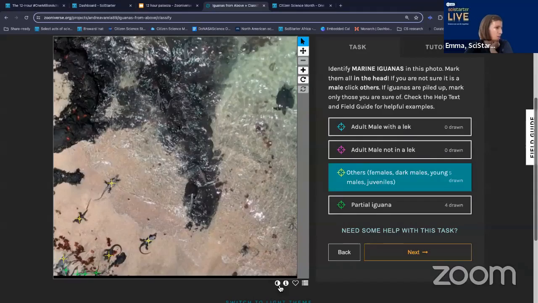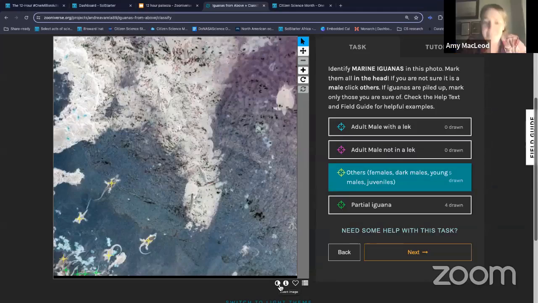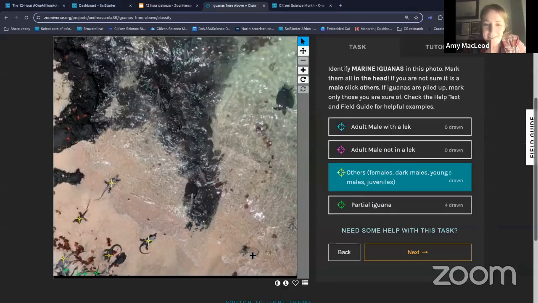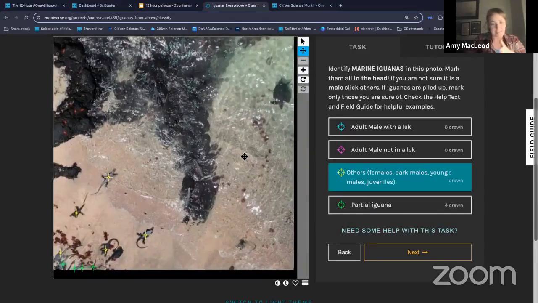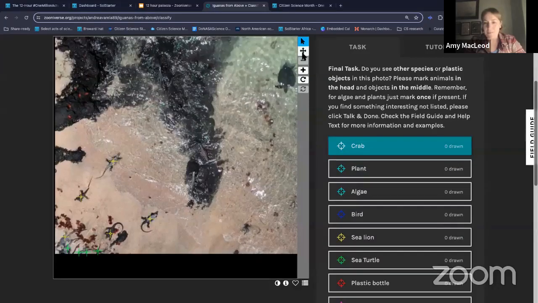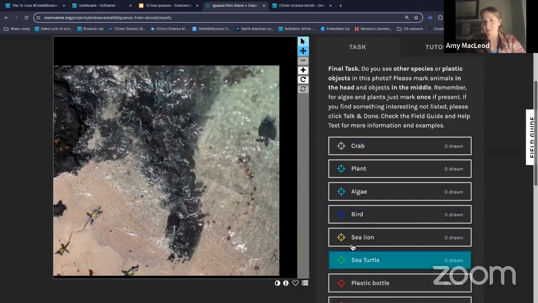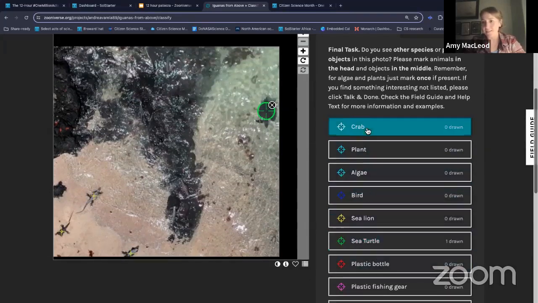Thanks. I feel like I might be missing another one. This circular tail-like structure looks like an iguana, but it's so small, and it looks like it's covered in sand. I don't know. I would probably not mark that one because it's a bit hard to say. For sure it does look like a curled tail, but it could also just be a rock that's slightly covered in water. So again, there's gray zones and ones you can't be sure about, and it's the same with the experts. We're not looking for 100%. Even the experts will not get 100%. We're just getting as close as we can.